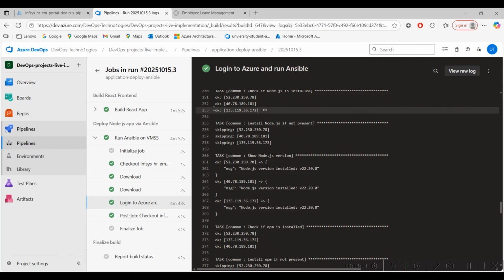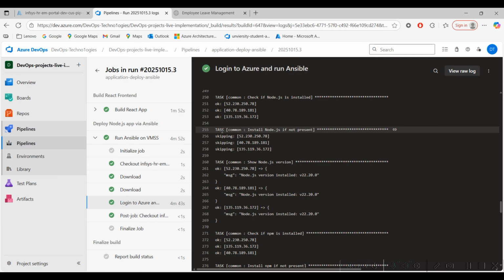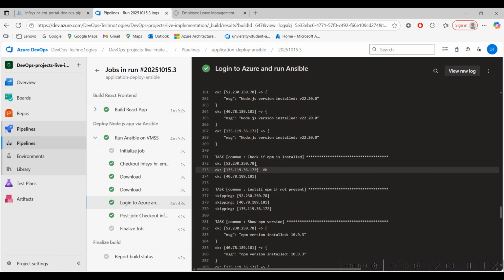The whole idea of this task is: if Node.js is not present, it will install it. If it is present, it just skips the task and shows the Node.js version. Like this, one task after another is deployed, and each task goes to all three servers.